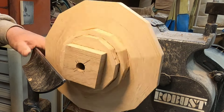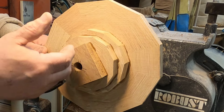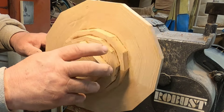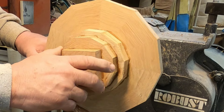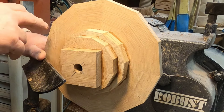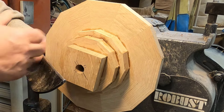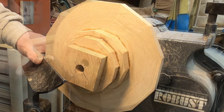Okay, so I've got the bottom of my bird feeder chucked up. And what I'm going to do is form this into a shape that I like. I'll get this square part turned up where it will be a tenon for me to put it to the chuck when I spin it around. And I'm going to round off the big rim and just get the bottom part of it finished up. Then I can spin it around and finish.